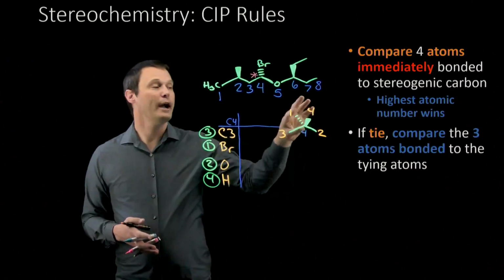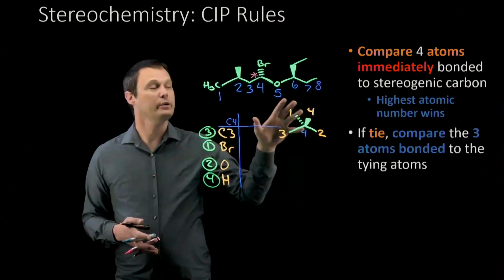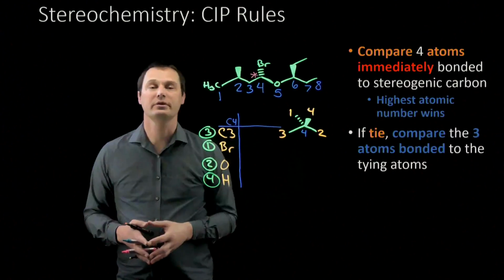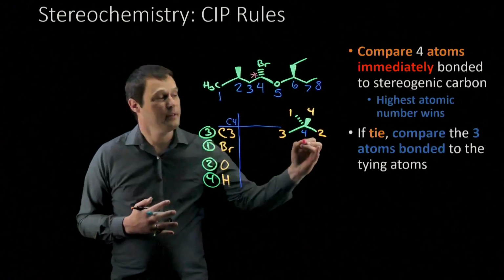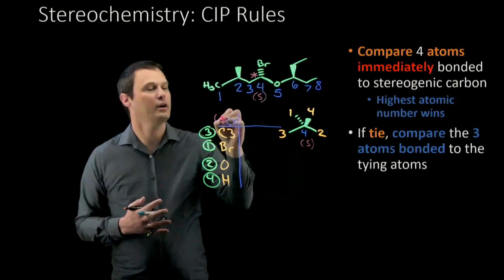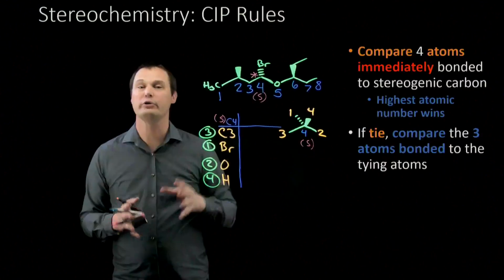We can now take this abstraction and rotate it to get number 4 on the dash if we need to, or use one of our other tricks to assign it ultimately R or S. That's not the subject of this video. Although if you want to play along at home, this is an S stereocenter. I would put it in all 3 places in our abstraction, on our table, and in the original molecule so your instructor knows where to find it.